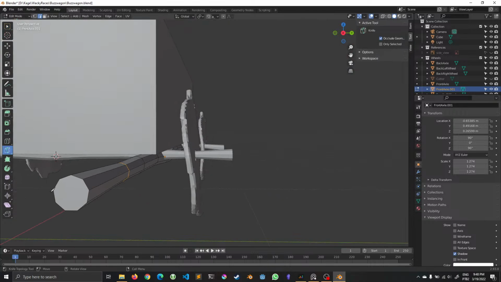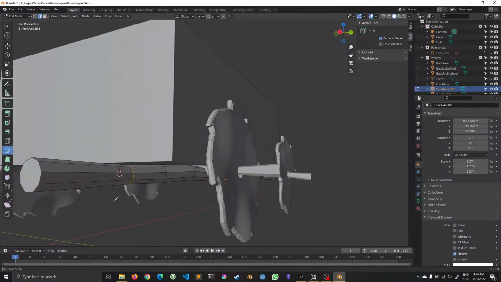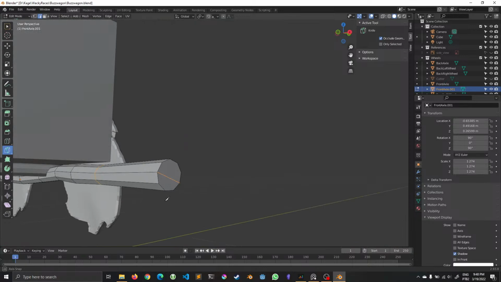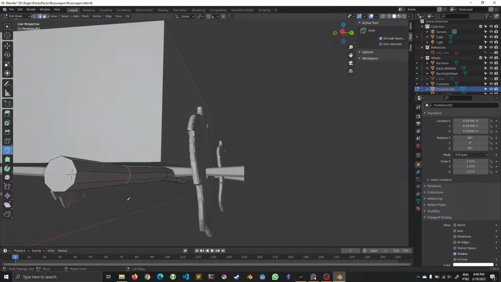So knife tool, cut, cut, cut. Okay, it seems to have worked.